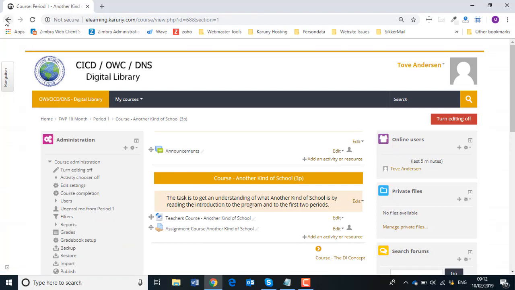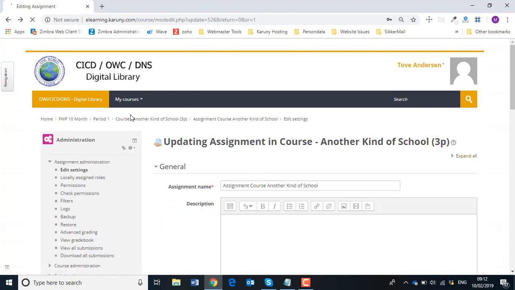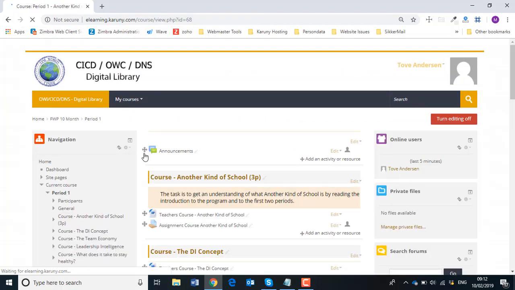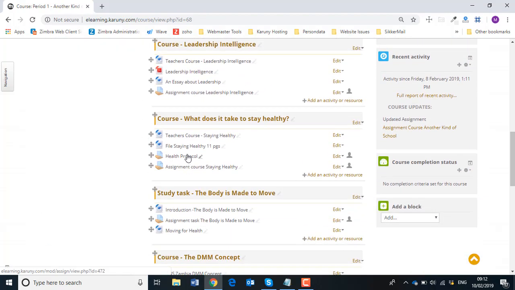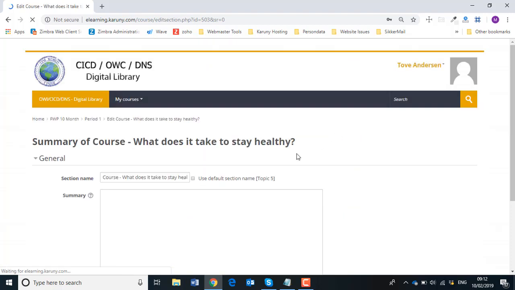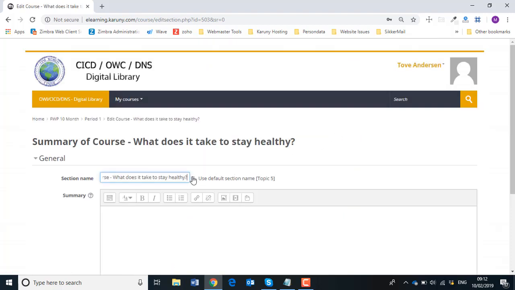Just going to go back. I know there was another task that had 2 assignments to it. Just trying to see if I can find it. Here, you have 2 assignments. So in this case, remember to always go in and also put the points. Okay, I don't know the points of this one, but for example, 3 points. You should always write that so it's very clear from the overview how many points. Let's say this was 4 points.